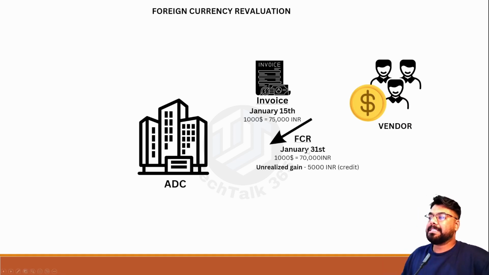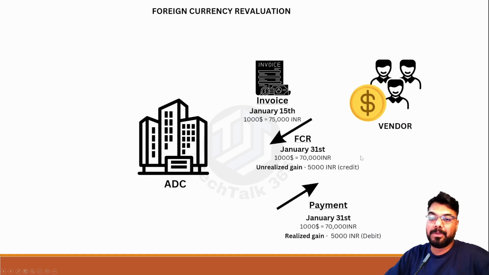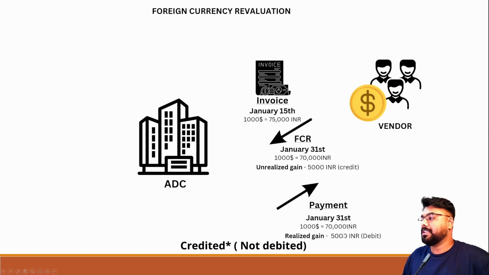And let's say that I'm getting a profit, so I'm quickly deciding to make a payment on January 31st to that vendor. So as soon as I make a payment to that vendor, I will see that once the payment is posted, the unrealized gain will get reversed, meaning since it got credited, it will get debited, and since it's just a temporary control account, the actual profit will be posted to the actual realized gain account. In this case, of course, it is going to be debited with 5,000 INR.